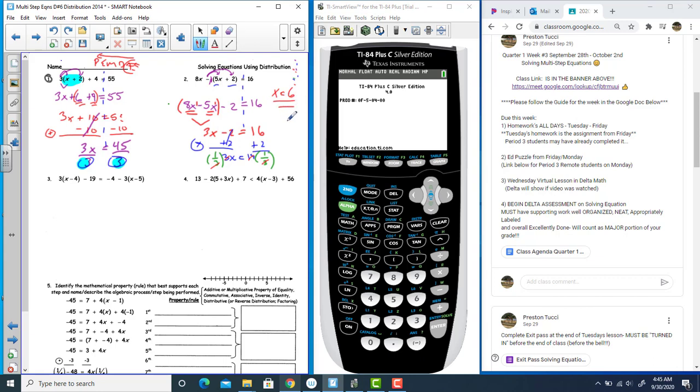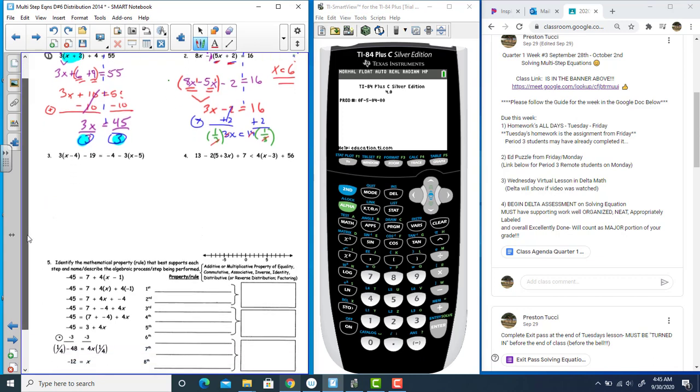x equals 6. Cool. And the tricky part about that one, again, was distributing the negative sign into the grouped quantity because we were subtracting both terms, or as we sometimes like to say, distributing a negative 1. It's a good idea to put a 1 in between the negative sign and the grouped quantity so that you can see that more clearly.